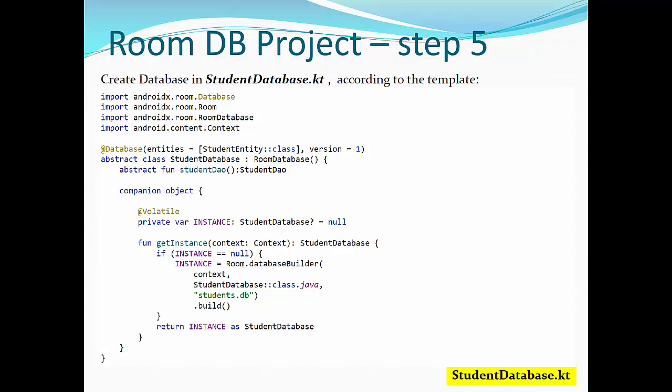And finally, the StudentDatabase.kt file that combines everything together in one database entity. @Database annotated file will describe that it's using student entity as a class. It extends RoomDatabase and has a method that returns StudentDao as an abstract fun studentDao method. Also, it has a companion object that describes initial components student instance database. And then the getInstance function will be obtaining the student database method and return instance. Student database will be the result of calling Room.databaseBuilder class. StudentDB is the name of the file that we selected to name the file in our database.